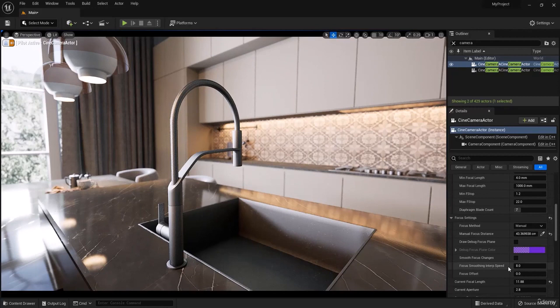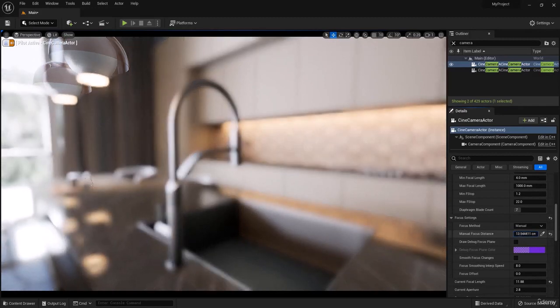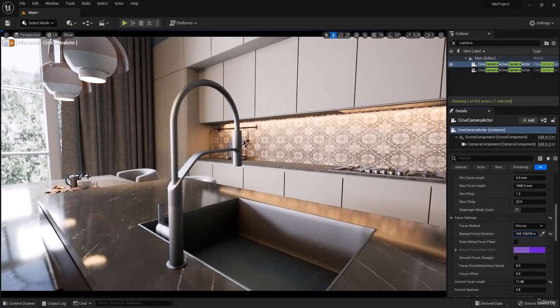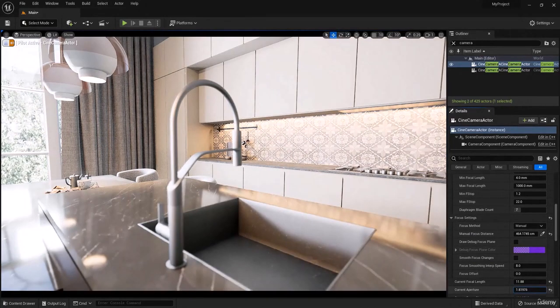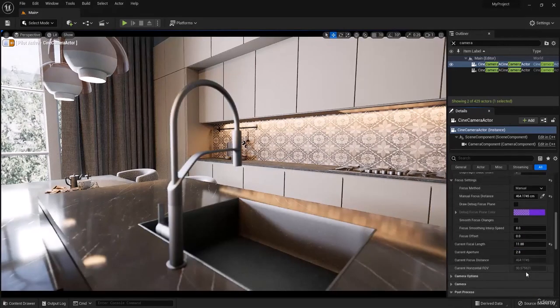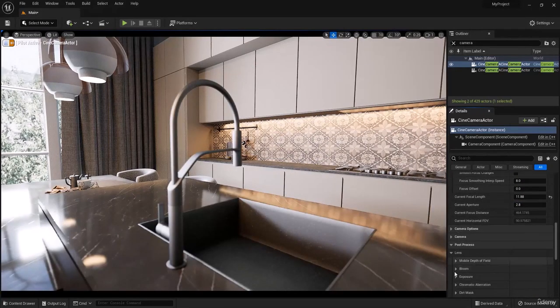So I have this other option here called manual focus distance, which helps us determine the area that we want to be in focus. For example, as I'm increasing this number, you can see that the area of focus moves from in front of the camera onto the back. Since we have a low value, we cannot see the focus that well. So if I change the aperture or decrease it, we're going to see everything better. But the problem that comes with that is that our scene becomes brighter, and we talked about that bug before and how to fix it.